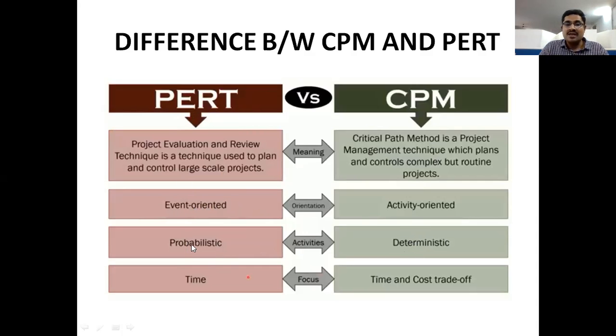But in the PERT diagram, each and every activity and decision is based upon probability. So probabilistic means there may be a chance of success or failure. It may be success or it may be failure. In CPM, we can calculate and estimate time and cost both. But in PERT, we can only estimate time. Only time will be estimated in the PERT diagrams.